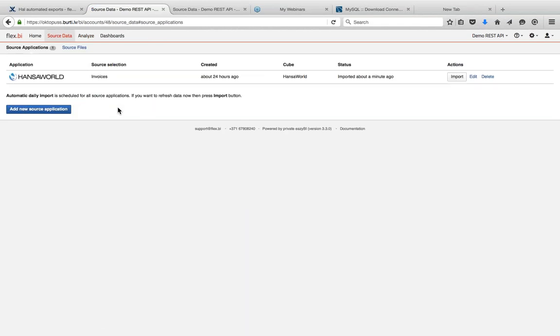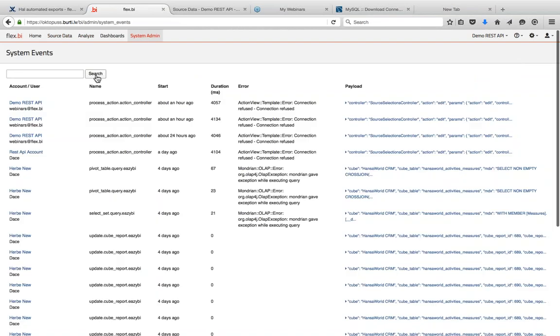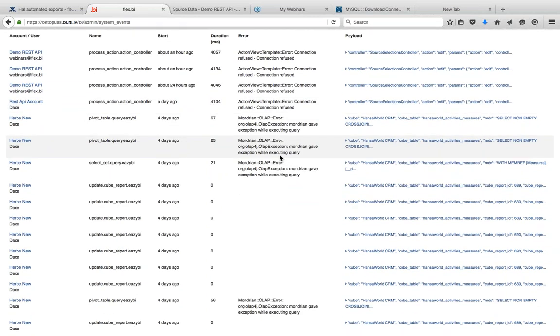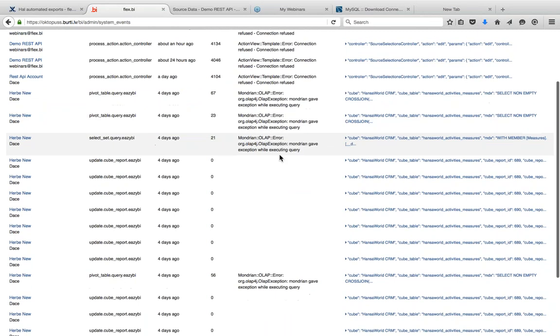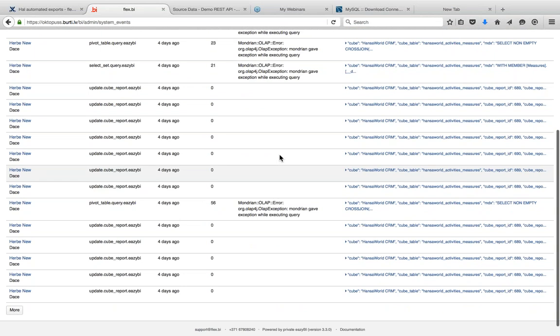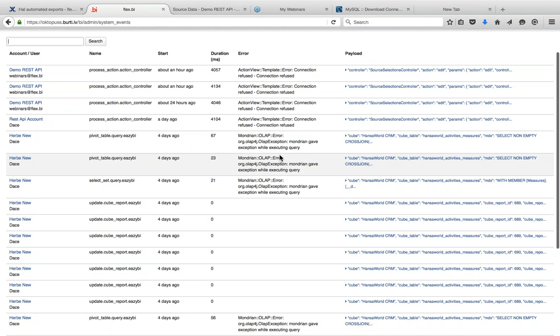Next thing I want to show you is a page. There's another page available only to super administration users, and this is the system events page here. What this one is for is it lists some errors happening mostly during the imports, and mostly the ones that are related to different SQL configurations and things like that. Also, things like too long queries, for example, will show up here. So if you have created this very, very super advanced report that takes more than 60 seconds to get the results to some query, you will be able to see this here.